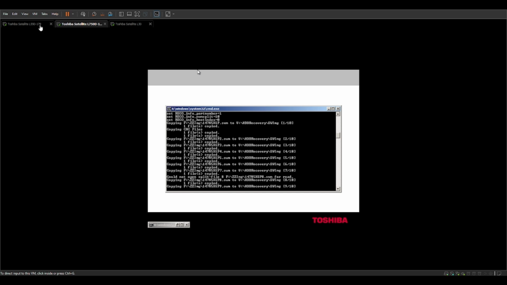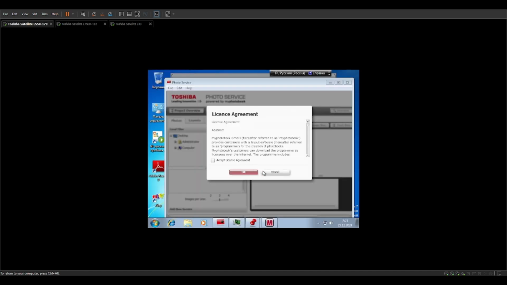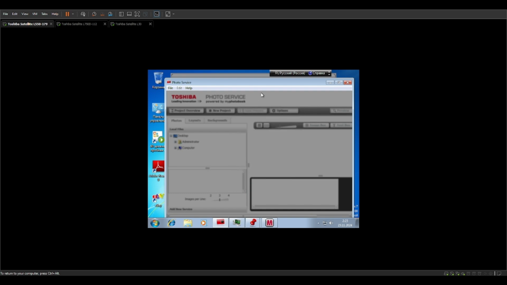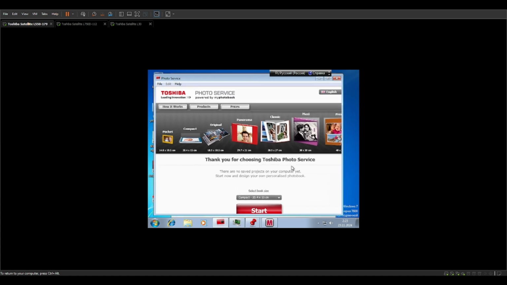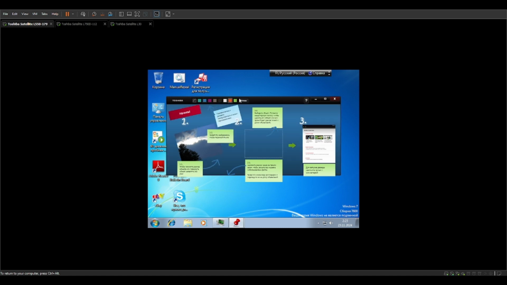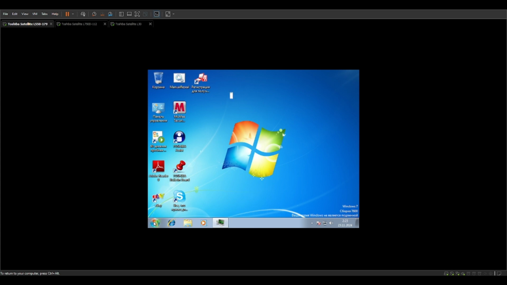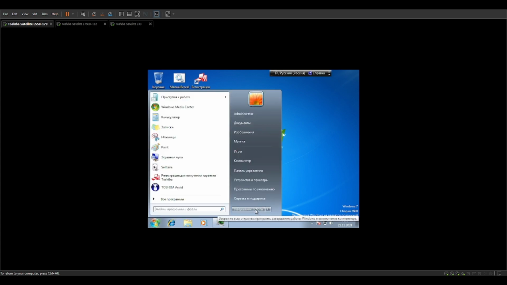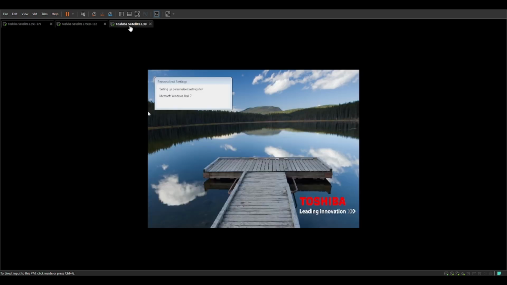The L550 is still copying stuff. I had to switch out disks. And here's the photo service, which is like that photo album that we've seen already. And what's this bulletin board about? Yeah, I'm guessing you can change colors. You can type notes and stuff. Yep, that's what I thought. That's what I thought this was. Pretty neat though. So we'll go ahead and shut this down because that's everything to see there.